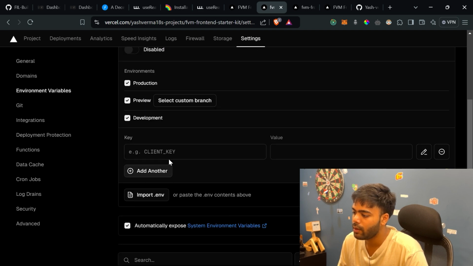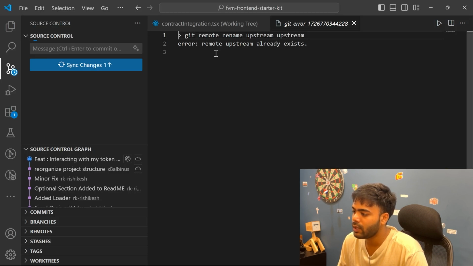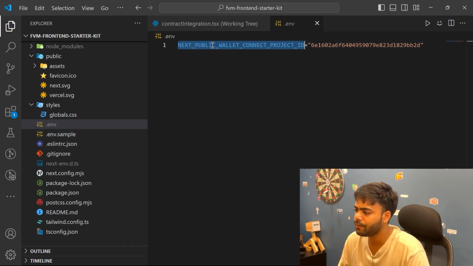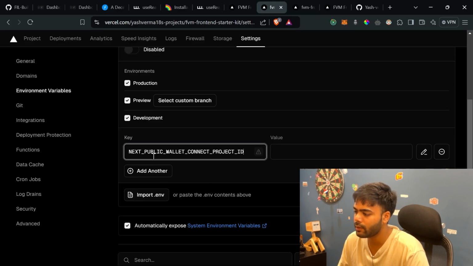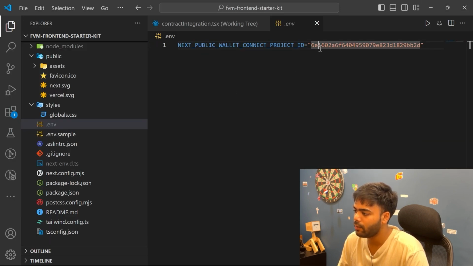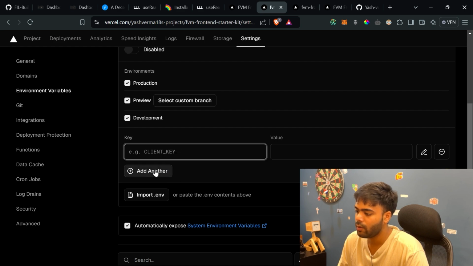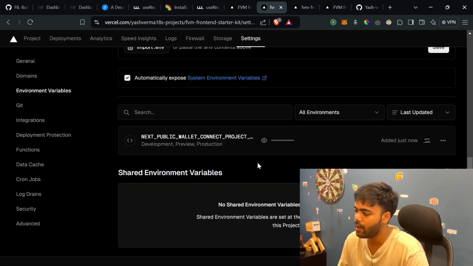Great. What is the ENV of a file? I think it's here. Next public wallet connect, and paste this one. I think this was good. Save. Okay, we have added it.